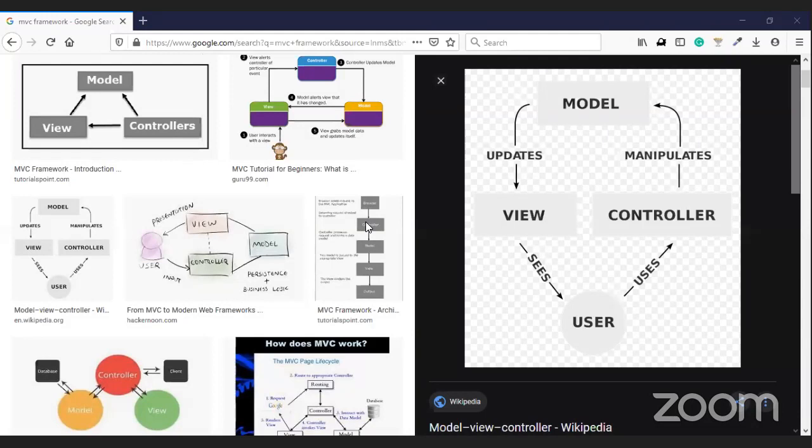After AngularJS, React came into existence, and similarly Node. So there is a lot of difference. To explain the difference, first you need to understand the Angular part. What exactly is AngularJS?